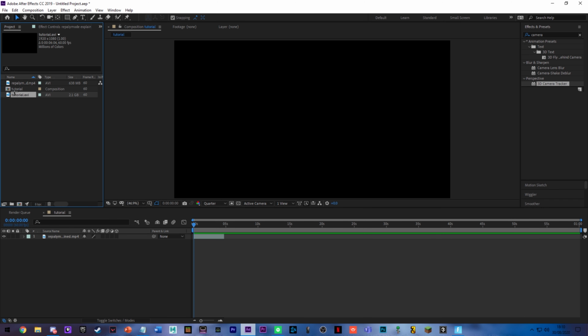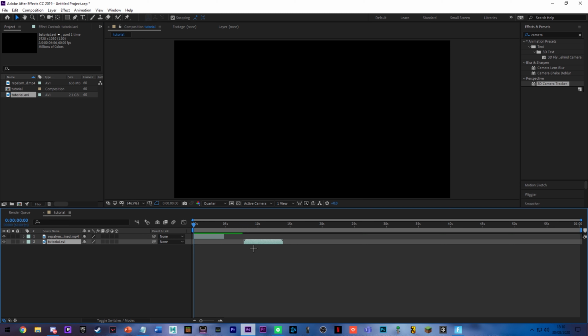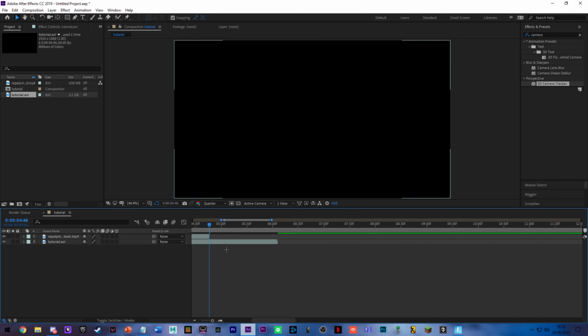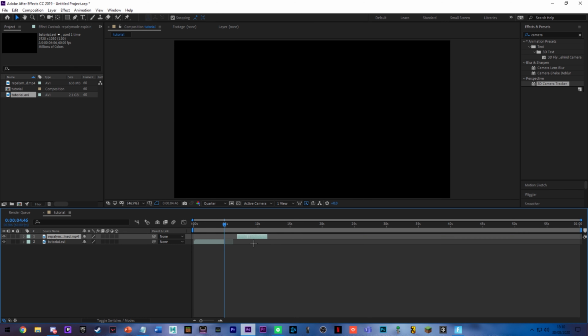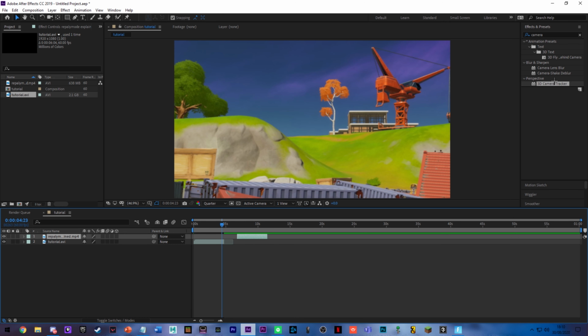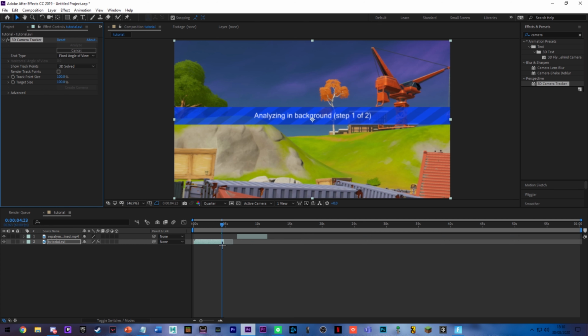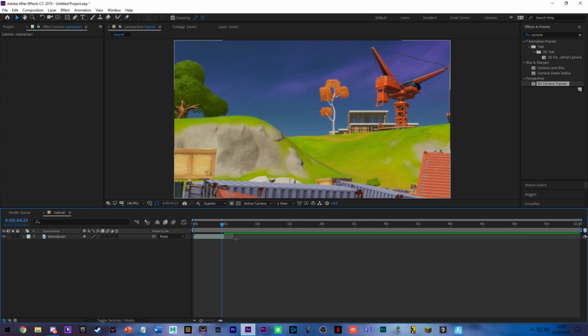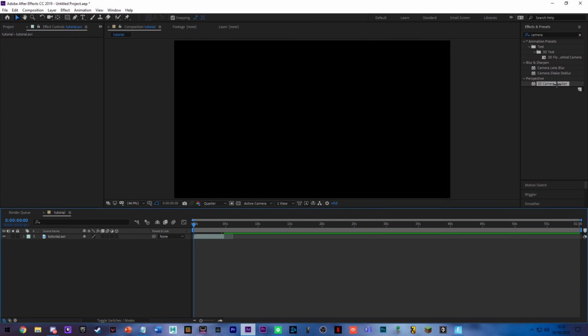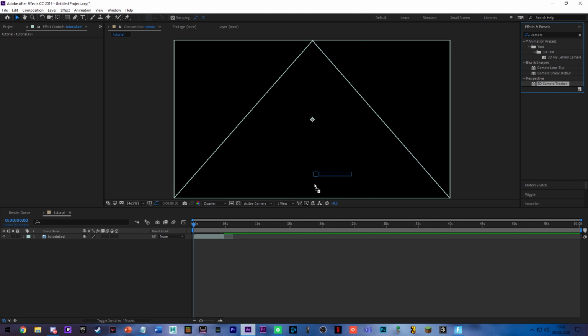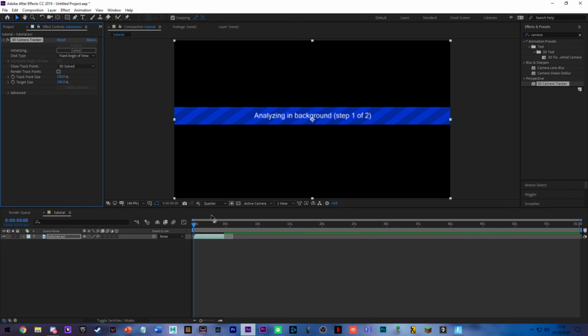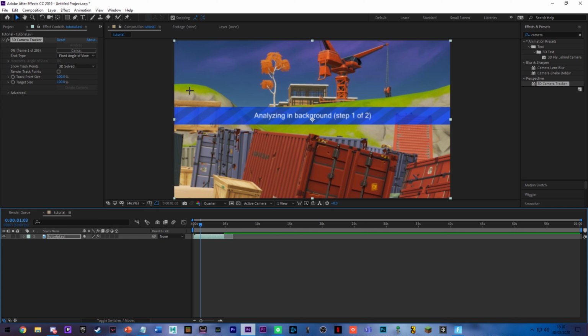So now I've rendered it out, I've re-imported it here, and it's just here. It's the same as the last one. I'm just going to trim the black bit off the end. So they're identical, but the difference is, with this one, I'm able to add the camera tracker onto it. So what you want to do is with your clip, drag the camera tracker onto the cinematic, and you wait for it to load. It takes a while.